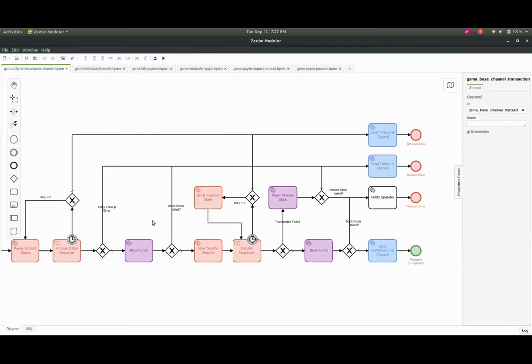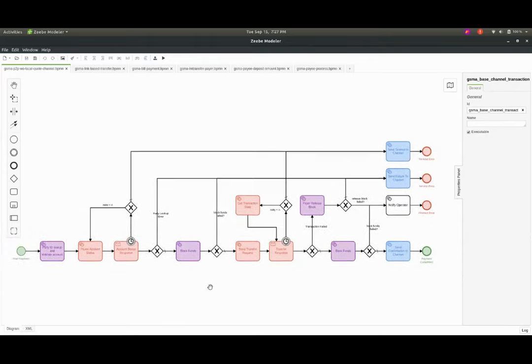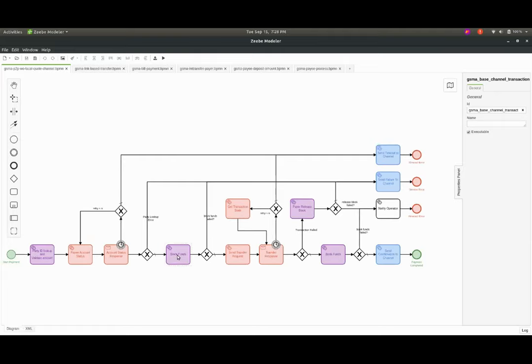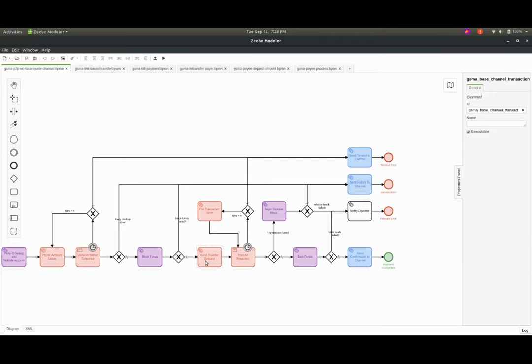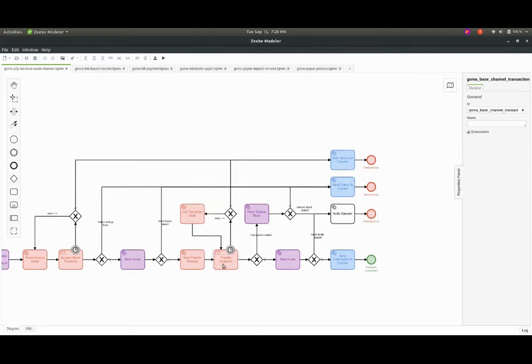Then we move on to blocking of funds. Once we confirm that the payer exists, the payee exists, and everything is good, we proceed to the blocking of funds. In this case, the payer's account gets some of the funds blocked for the transaction. Once the funds have been blocked, we move on to sending the transfer request. In this transfer request, we call the GSMA APIs, or the mobile money APIs, to actually initiate the transfer. There's a callback implemented over here. Whenever the payment is successful, the callback hits a request response body, and then it proceeds to the payment.